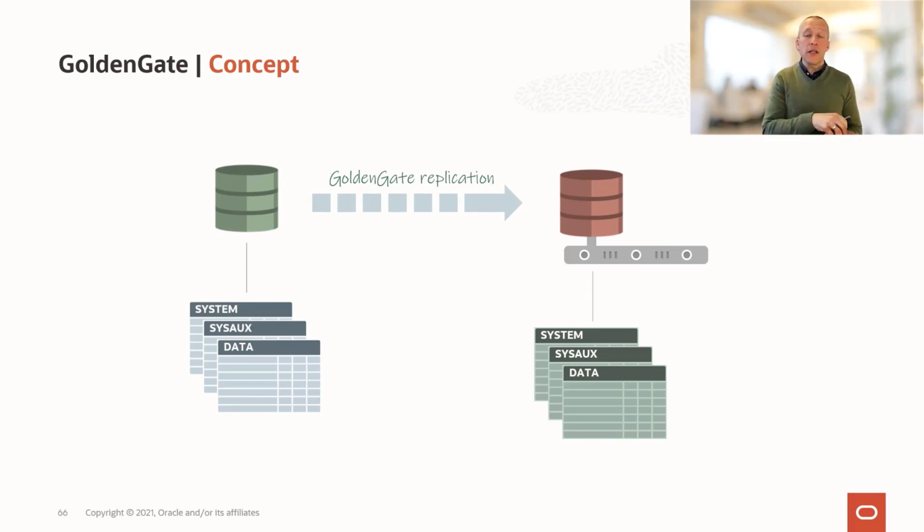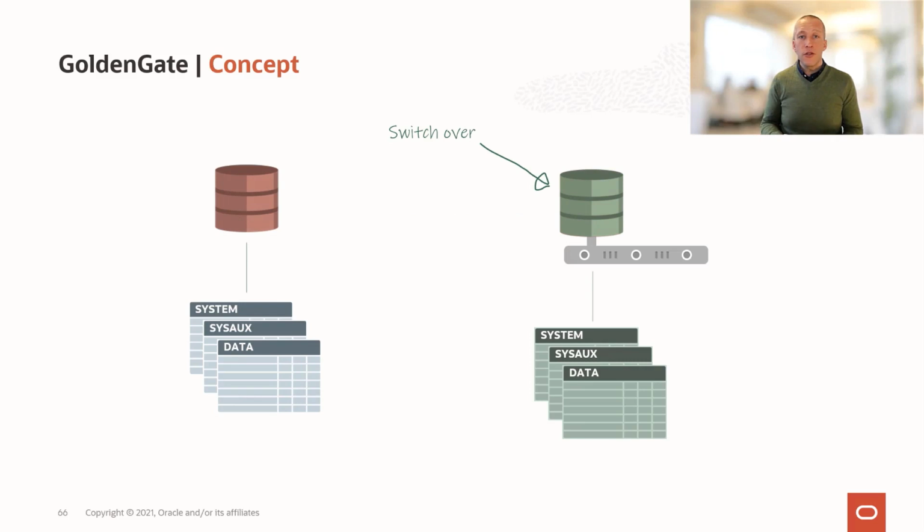So when a user inserts a row in my source database, it gets automatically replicated to the target database. So the two databases are kept in perfect sync, which is also why at your will, you can simply perform a switchover and send the users into your target PDB. And that's all it takes. There is no migration because it has already happened. The data is being streamed into our new PDB.